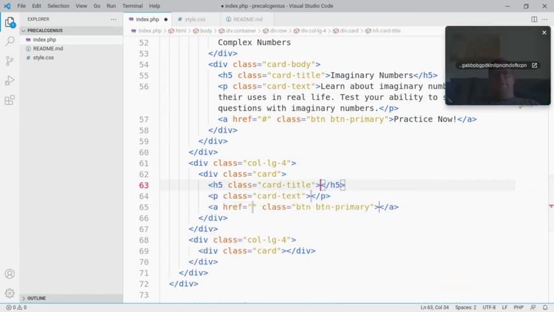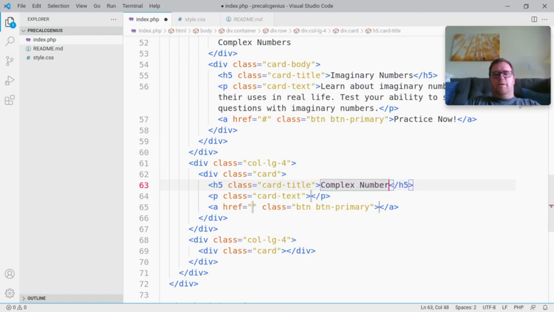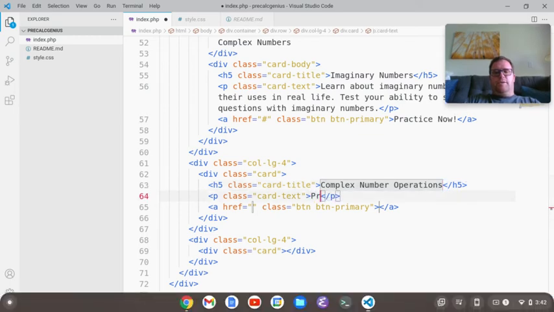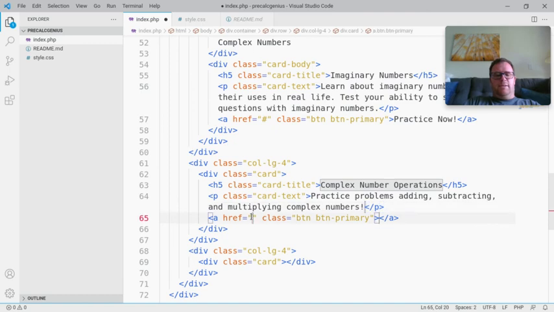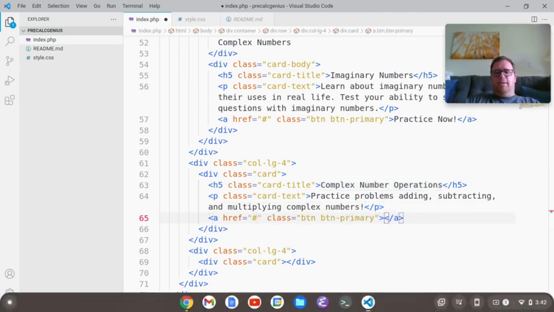And we'll tab those out. Okay, so we're going to say complex number operations and give a description, something like practice problems adding, subtracting, and let's say multiplying complex numbers. Okay, and then again, this isn't going to go anywhere. Put something here like practice now.